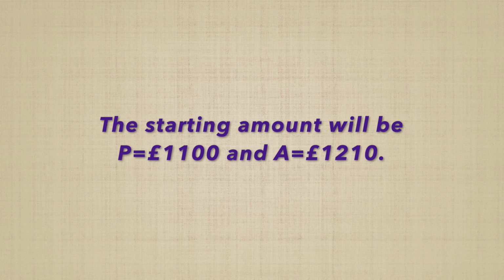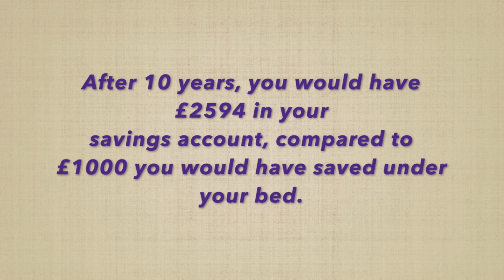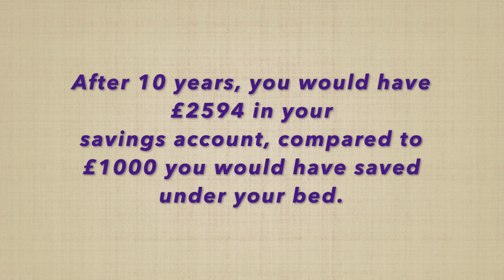Because we earned £100 over a year, this means that in your second year, your starting amount will already be £1,100. That would equal £1,210. After 10 years, you would have £2,594 in your savings account, compared to £1,000 that you would have saved under your bed.